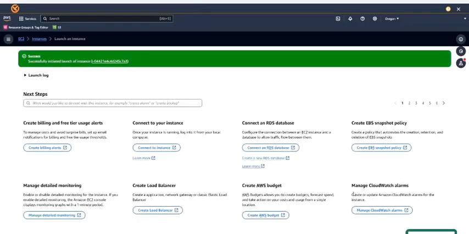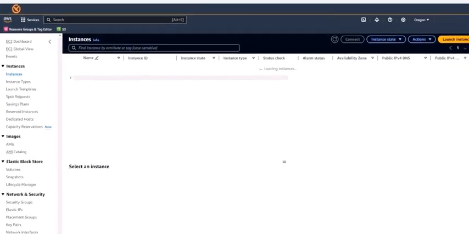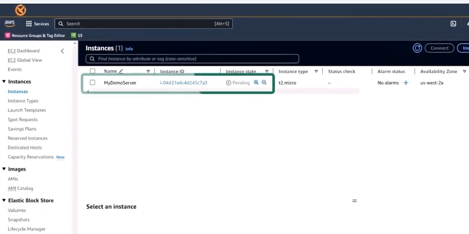Then we choose view all instances, and if we go to instances, we can see that the instance we just created is in pending, and we need some time for it to become available.